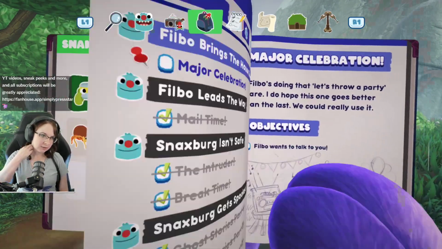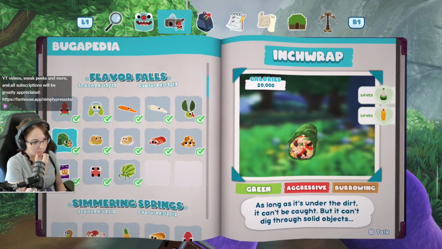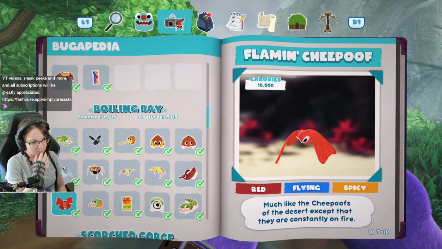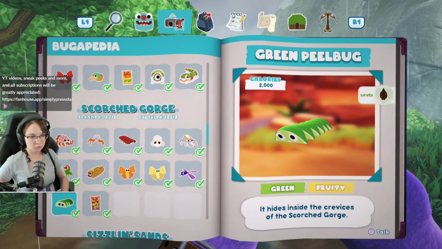Where's the last peely bugs I've caught? Oh no, I have 3. There's a green one, right? In the desert? No, it is... Oh, it's in the Scorch Gorge. Okay.